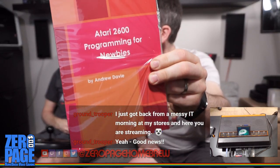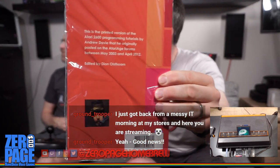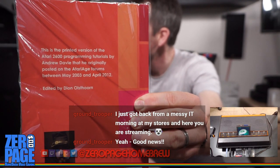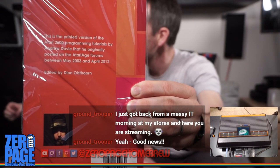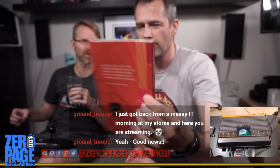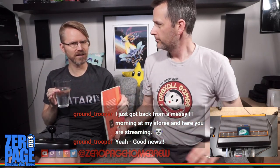I also got in the mail Atari 2600 Programming for Newbies by Andrew Davey. Flip it over, and I can read it right there. This is the printed version of the Atari 2600 programming tutorials by Andrew Davey that he originally posted in the AtariAge forums between May 2003 and April 2012, edited by Dion Ulsthorn, who is Deanoid in the forums. I ordered this from Lulu Press, where you can just upload PDFs and make your own books. I got it, and it was on my doorstep, and the flap was open, and there was no book inside.